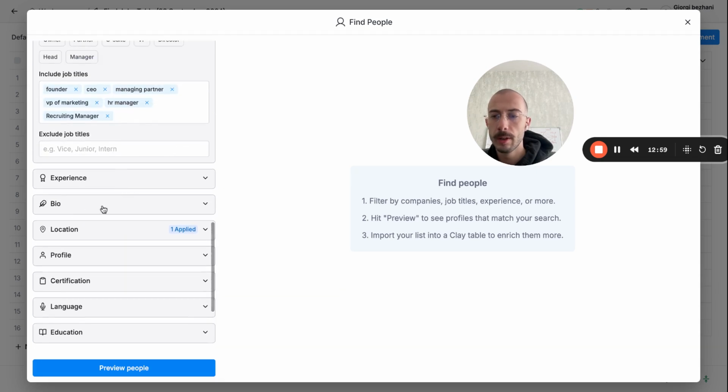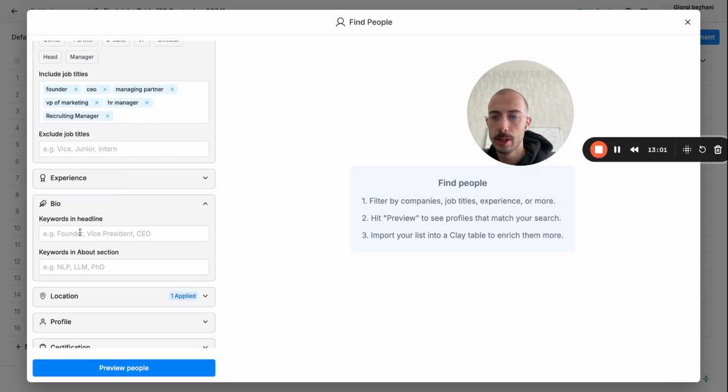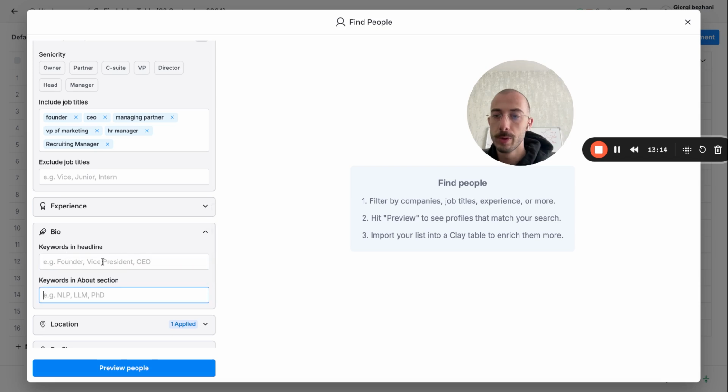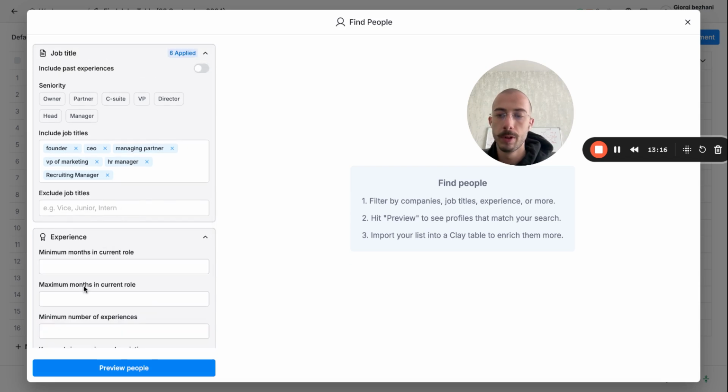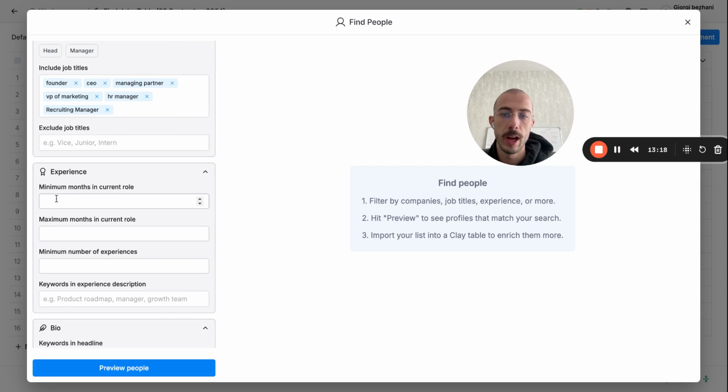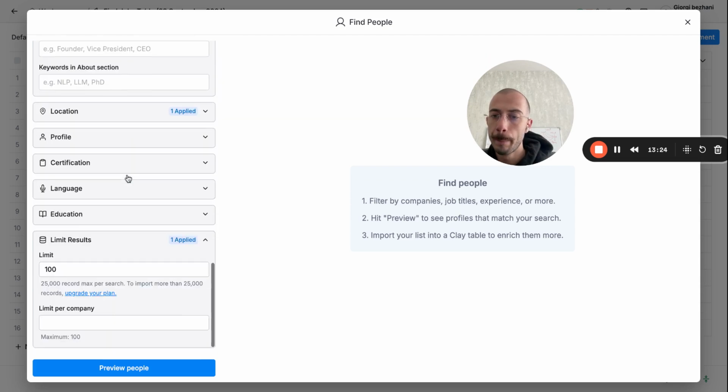Let me see. And there are a bunch of other filters that you can actually use if you want to build a more precise list. You can also see, okay, what keywords they have inside their LinkedIn headline. You can also exclude them. You can also go with a past experience, like how long they've been in their current role, in the past role, and etc. And the last thing, obviously, once again here is the limit results.